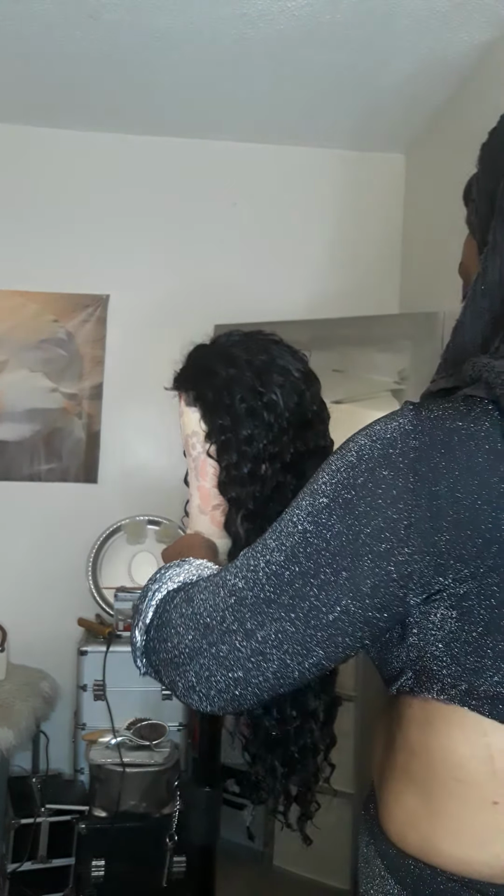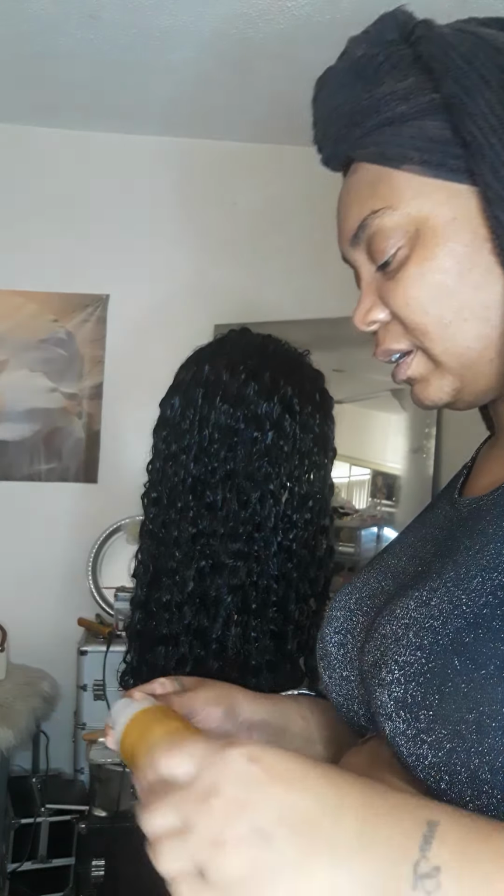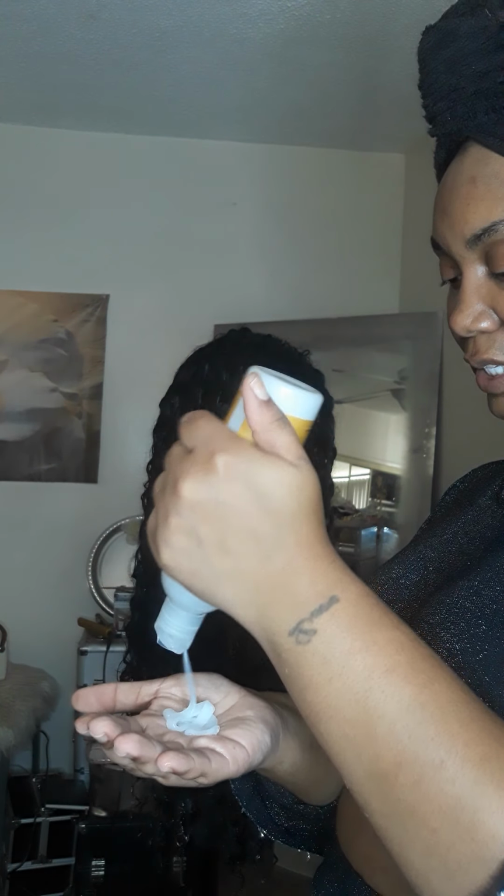So what I'm going to do now while it's wet is I'm going to take this, remember that Shea Moisture I showed you before? I'm not going to spray it because the hair is already really wet. Just going to take a small size, and from the bottom of the hair, I'm going to begin to work my way and pull the hair in a downward motion, starting at the bottom.